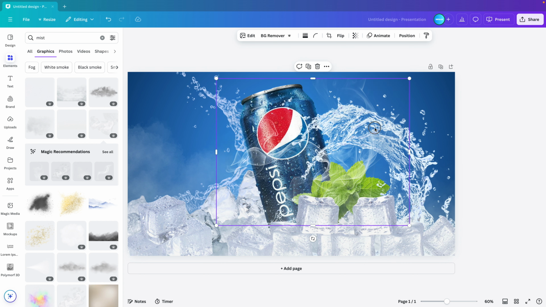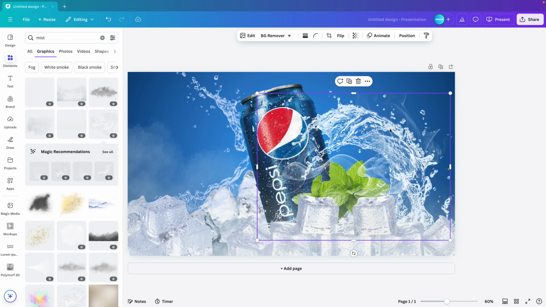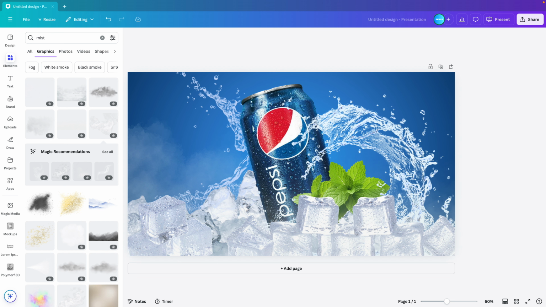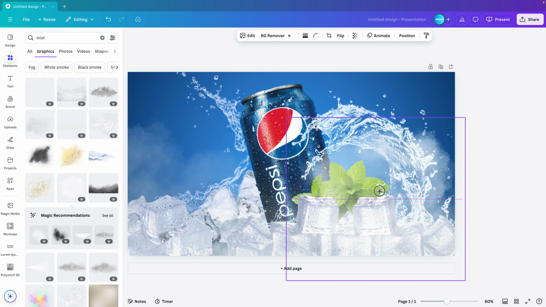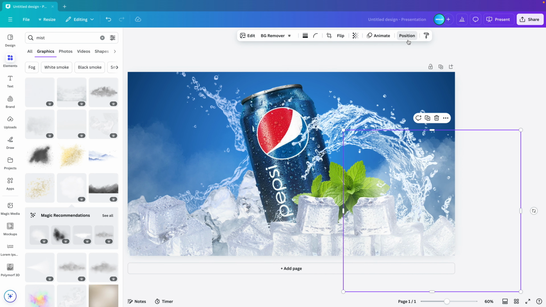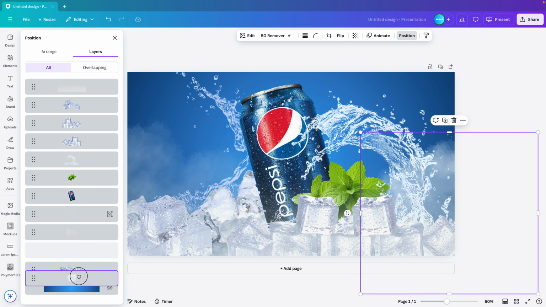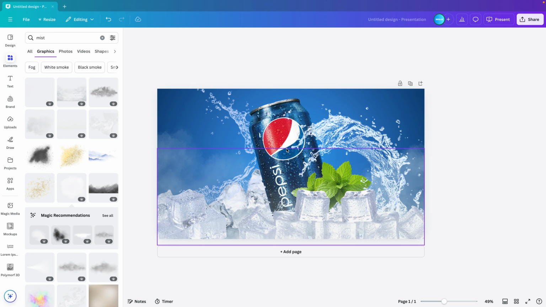Maybe a final one. This here, you can see the difference. This is real smoke from fire, so it doesn't go well with the ice effect. So we want to delete that. So let's look for another mist. This one I think will do good. Scale it a bit and then position and drag it to the back. Maybe all the way to the back. And if it's too harsh, you can always reduce the transparency a bit and tone it down. So this is quite cool.